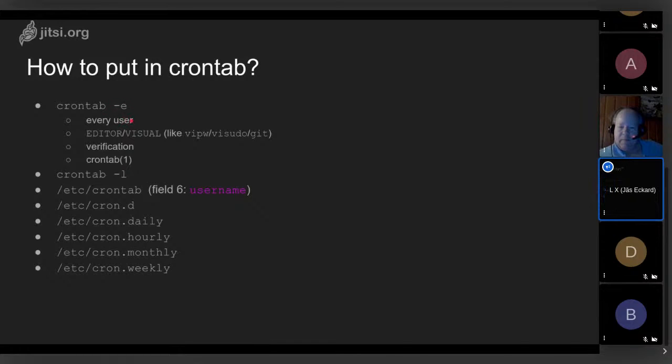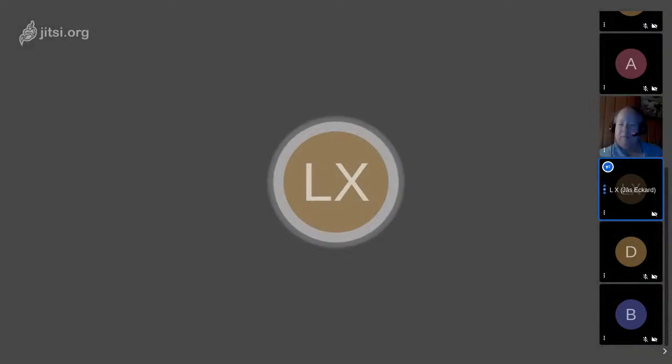Every user has a crontab, or can have a crontab rather. So you can run cron jobs as yourself. You can run them as root. You can run them as system accounts, say Apache or something like that, which is not a person, but it's a user account. So every user has a crontab file for themselves. So when you use crontab -e, which is for edit, and in fact here, what I'm going to do is stop this, pull up my command line and show y'all how it works. Crontab program.